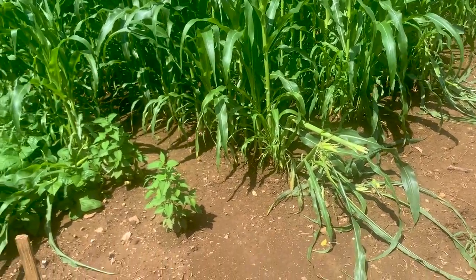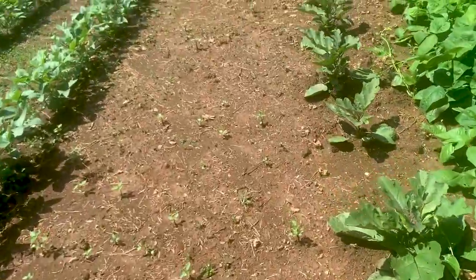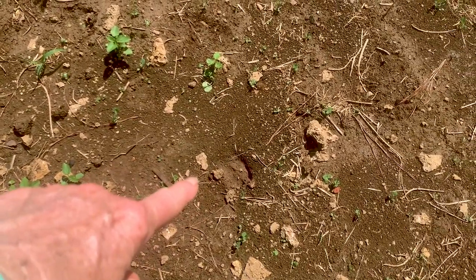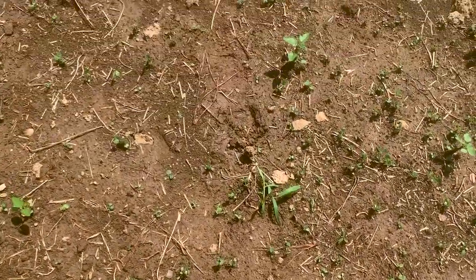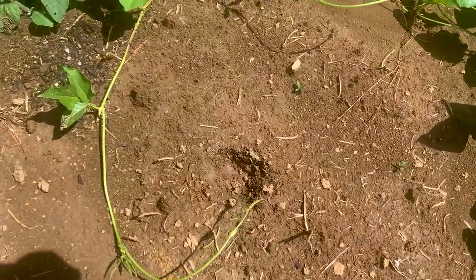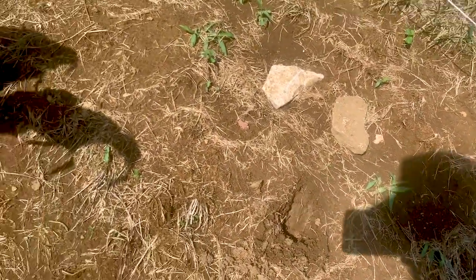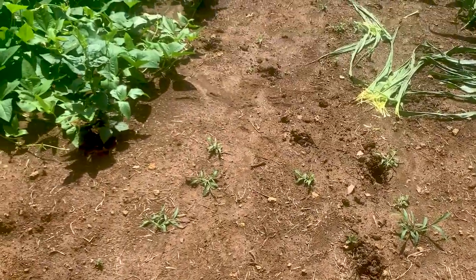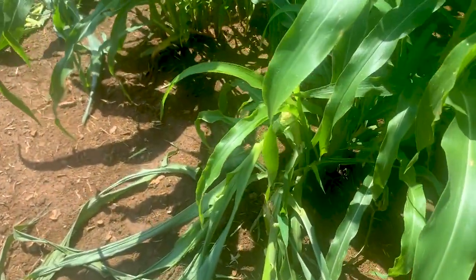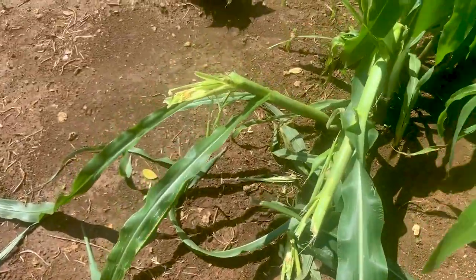Clearly, very, very clearly, I was attacked. I'm pretty upset. So we have tracks. Track, track, track. Looks like they jumped over the fence right there and went that way. And then at some point came over here and ate down the corn on the end. Destroyed that.